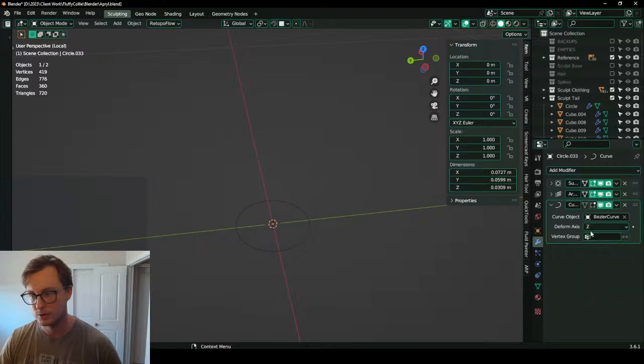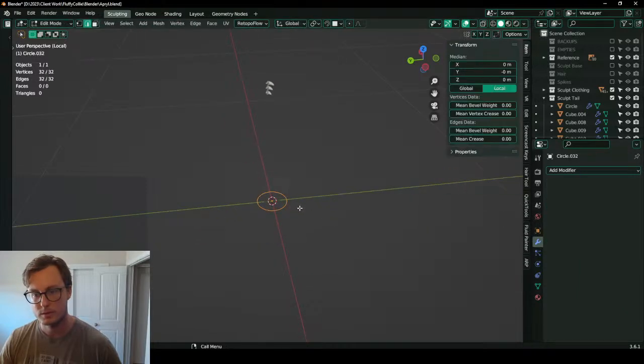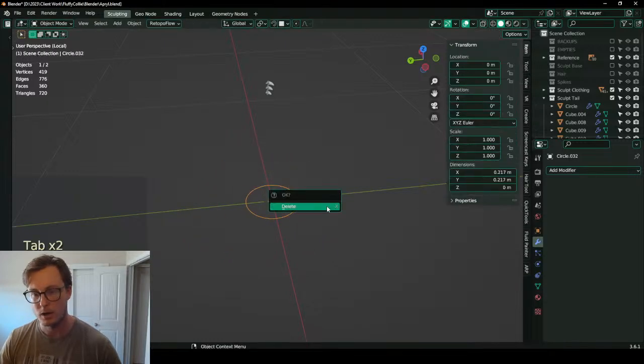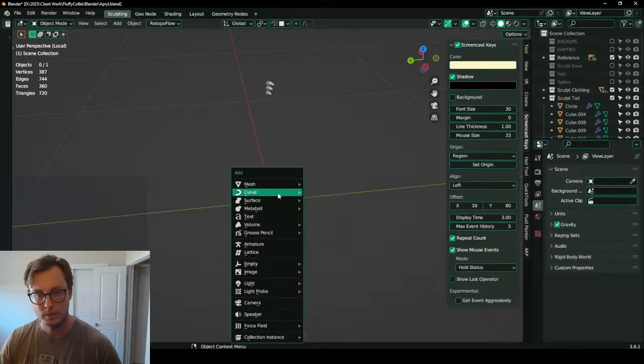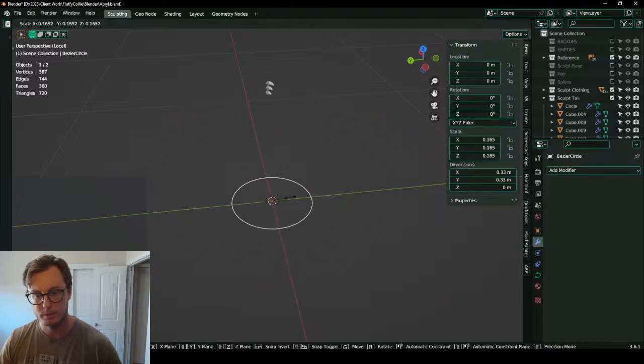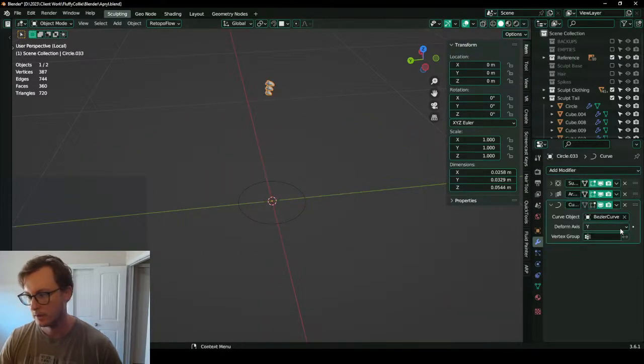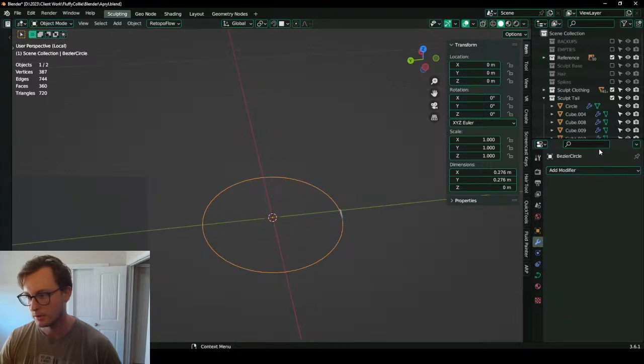Or first, we just need to change the axis. Oh, make a curved circle. There we go. I had the wrong thing. Bezier circle. This one.